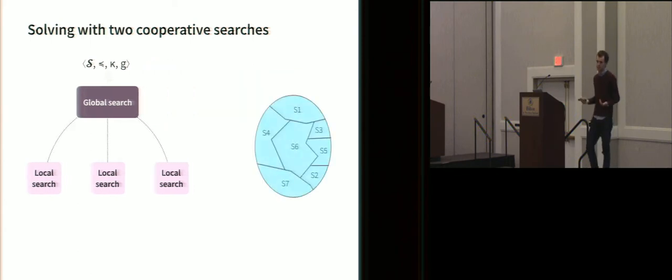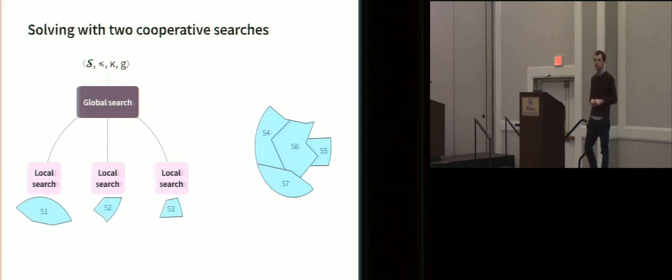So here's a new metasketch. This is not the super optimization example from before. But I'm going to use the numbers again to indicate ordering. So the very first thing we have to do is just start doing some work. So we're going to take the first three sketches and send them to the local searches.